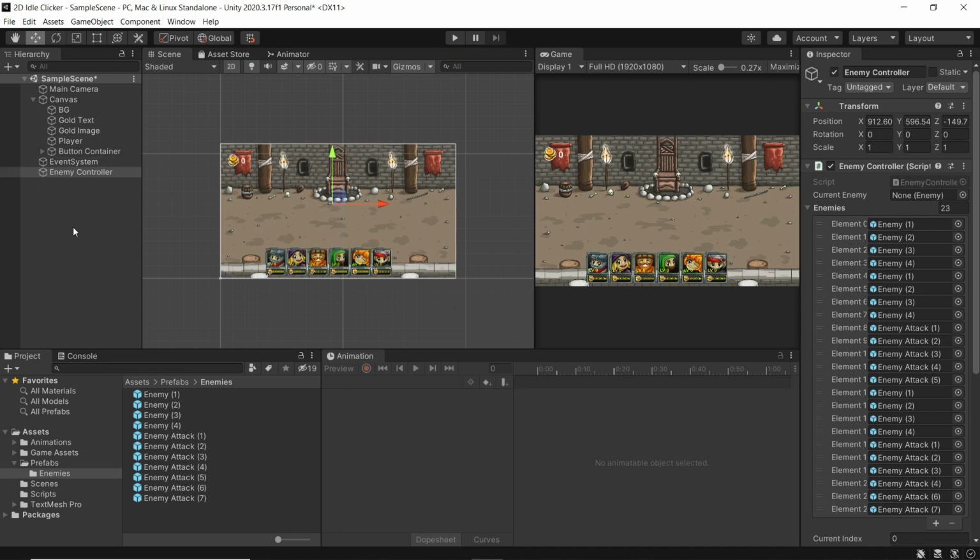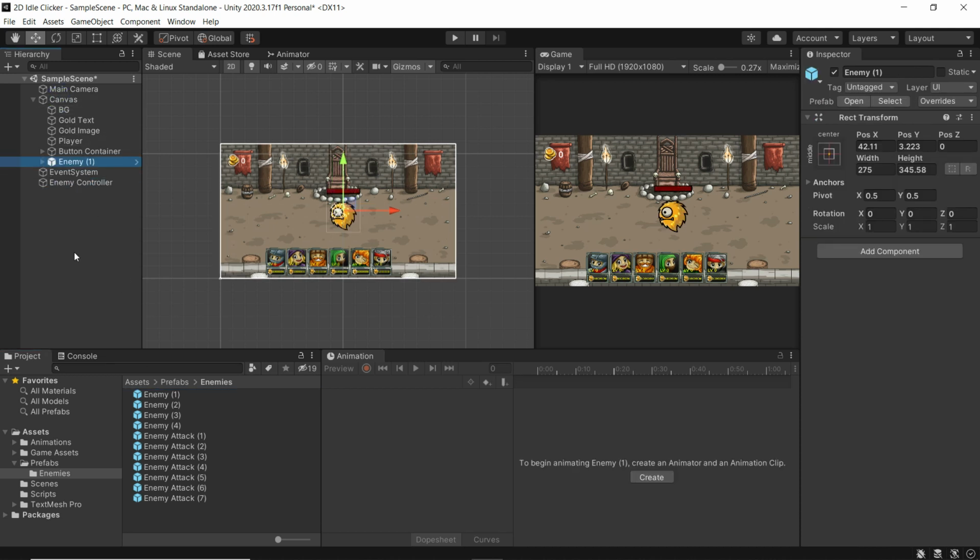So now we have another job to do: we need to bring our enemies inside one by one, and then I'm going to make the heads background under the button.